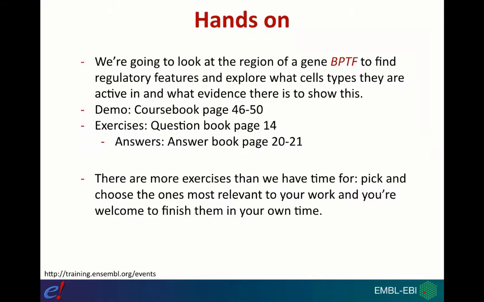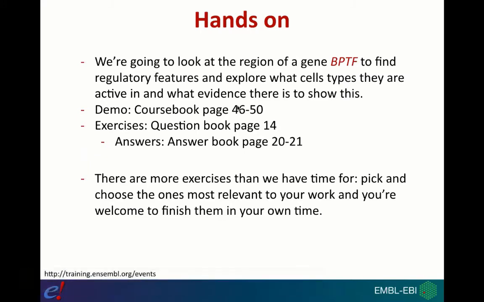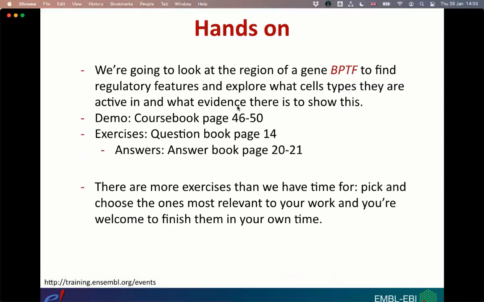Good. So what I want to do in the demo is look at a genomic region around a gene of interest. BPTF will be my gene of interest for this example. What we're going to do is look at the regulatory features that fall around my gene of interest, and then I'm going to pick one of those regulatory features and explore it in more detail. If you're following along with me, the screenshots start on page 46 of the course book. Or you can follow along with me as well.